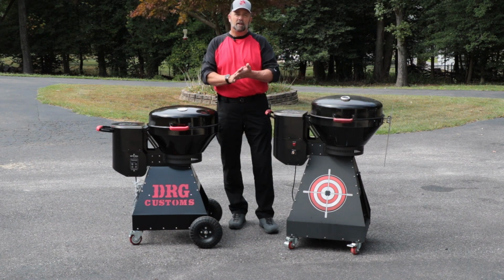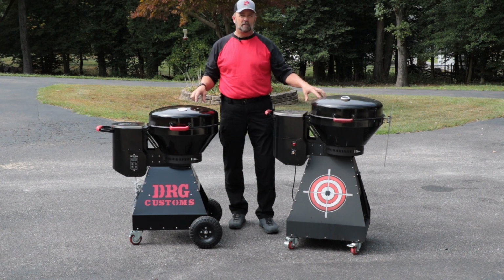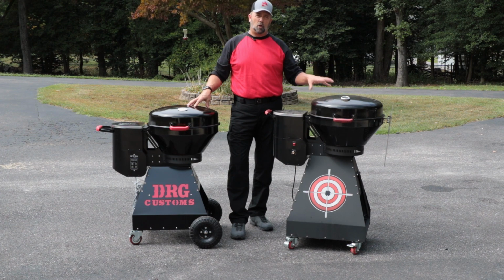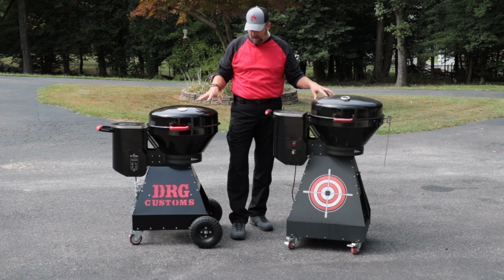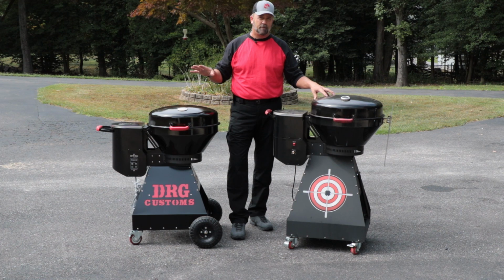Part of the population in general is more average height. And this was more designed for someone like 6'6" or above, like Earthman. You know, we needed the taller grills to deal with. But because I use my rotisserie a lot, I actually really wanted to downgrade and go to the standard size cart that we came up with, which more fit across the board for virtually everybody.